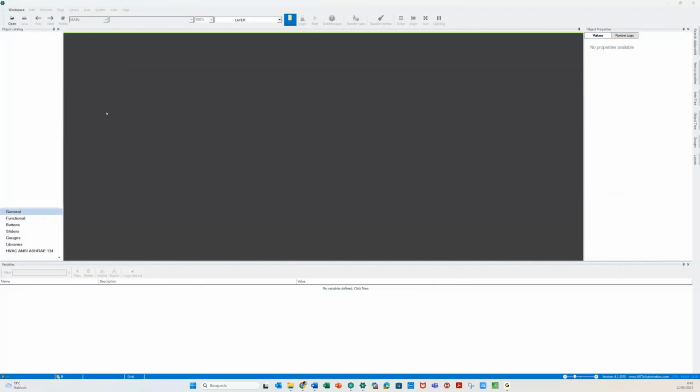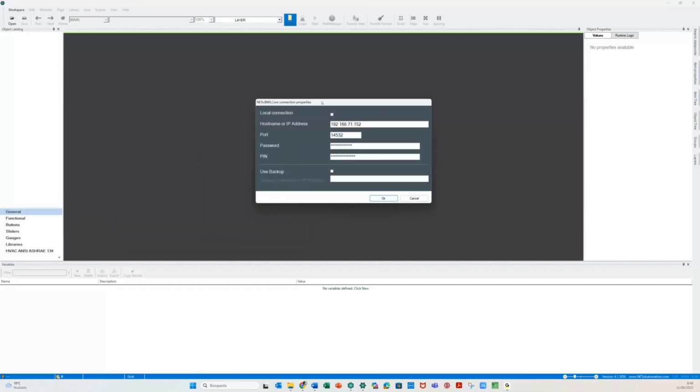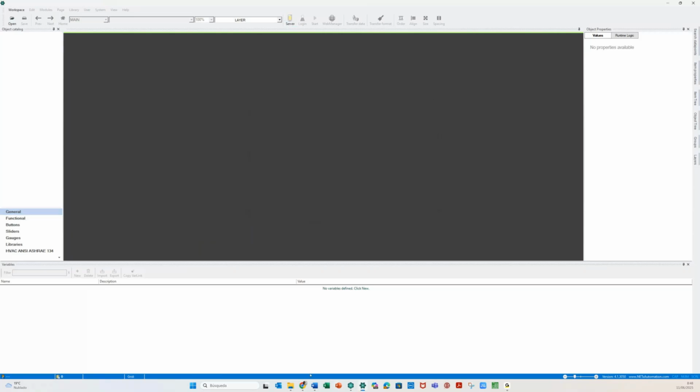Yeah, it should work, but never mind. I was just trying to show you the projects that I have in my computer, but it's not a problem.